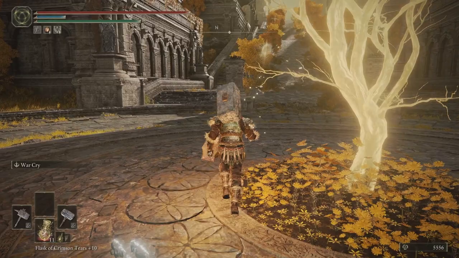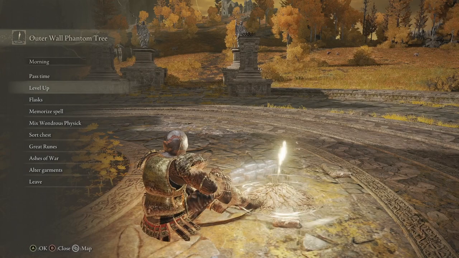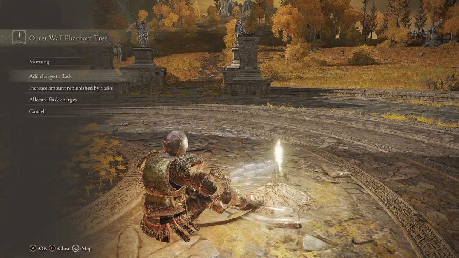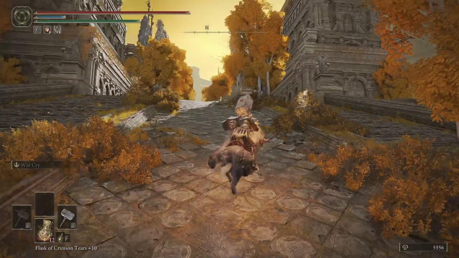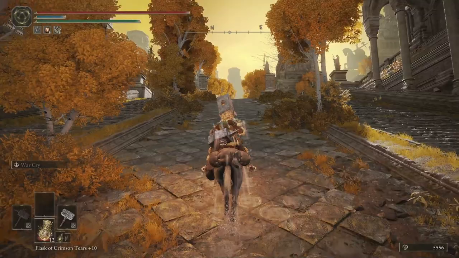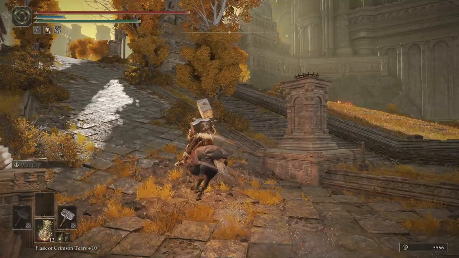Oh, wait, can we get another flask? I don't know how many things we've got, but... Add charges. Wow, yeah, we could. Okay. Great, wow, we're up to 12. Holy shit. Got so many. How many do you end up with at the end of this? 20? That seems outrageous. No, there's no way. Okay.